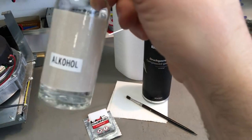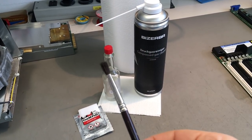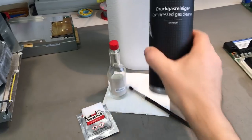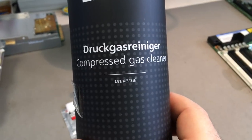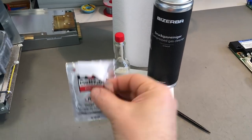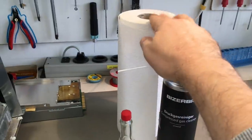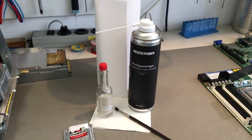And here is everything you need: some alcohol, a brush, some compressed gas, and some paper towels, either those with alcohol in it or just household paper towels. That works fine.